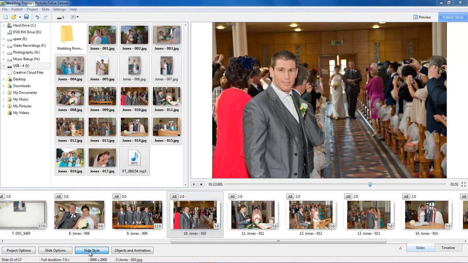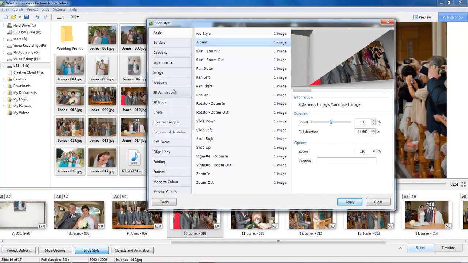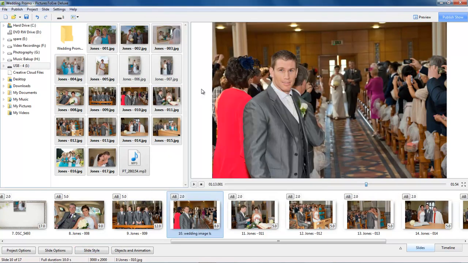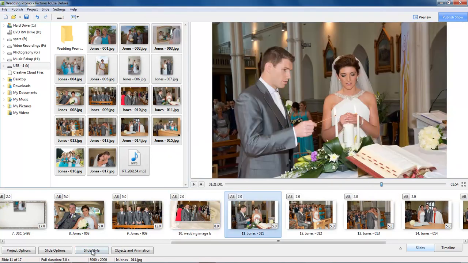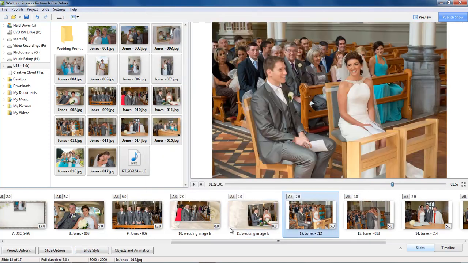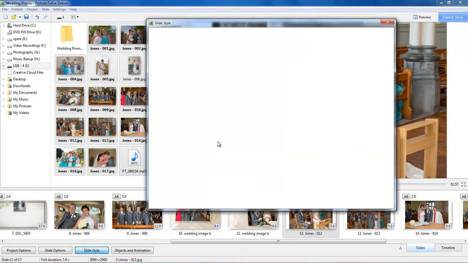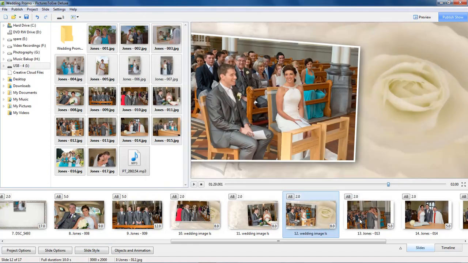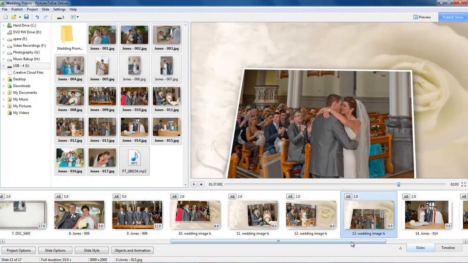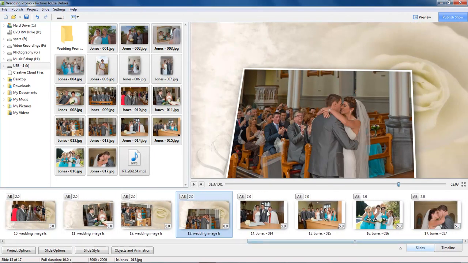So let's go back to our slide style, back to our wedding options. I'm going to start at pan down right, then the next one, pan left, and the next one, pan right, and as you can see I'm adding these individually to give us some variety, but it does slow down the operation a little bit of course.